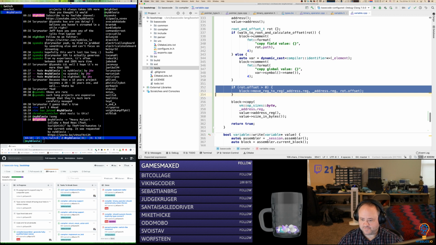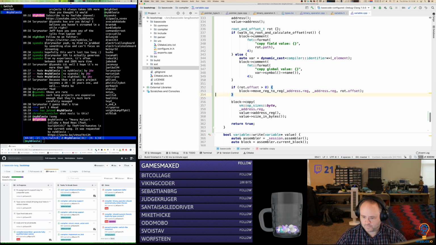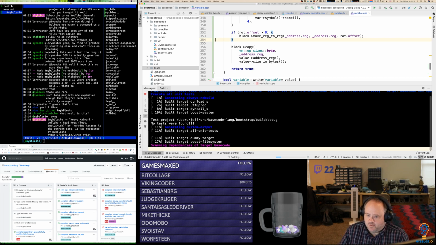If we have an offset, we're going to use the fact that move will do an add, an offset. We could do an add here, but it's the same number of arguments. And so this will offset the address to the appropriate location. And if we have no offset, then we won't get that move instruction.